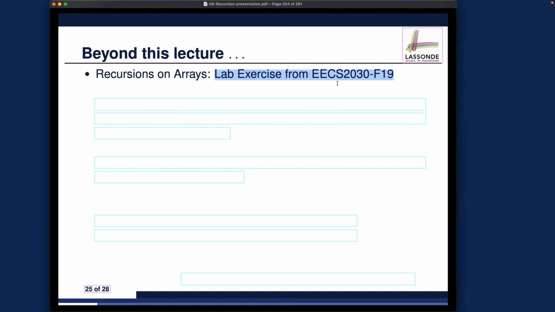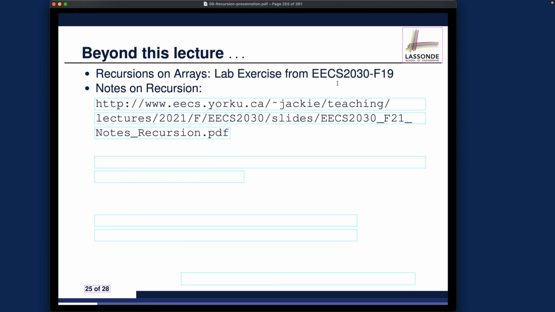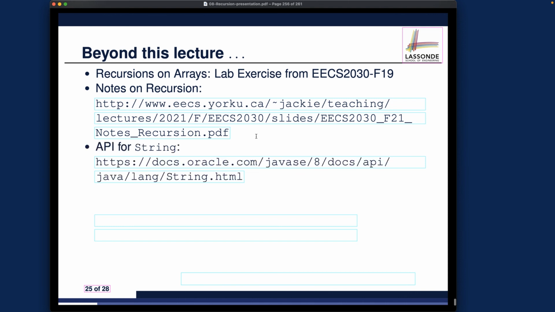You should really do it to complement your understanding of what you have just learned from the two examples. And there will be a note that I want you to read as well. This note is really just a summary of how the solution pattern has been instantiated in every one of the problems that we have discussed so far in the lecture. And you can look at the API for strings for other methods on the string if you wish.